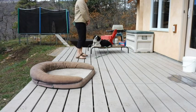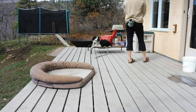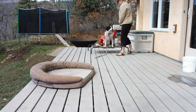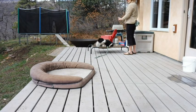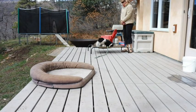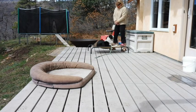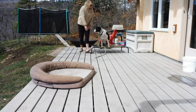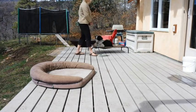At first, I'm moving away from her more slowly because I don't want my action to trigger her to get up. Trying to give her some seconds. Nope. You can see when I try to walk around her, she wants to get up. So this is how I would challenge her in particular, working on going around her slowly without her getting up. Hopefully she'll just switch her head. Nope. So probably a little early for that maybe, but I'm into challenging dogs.